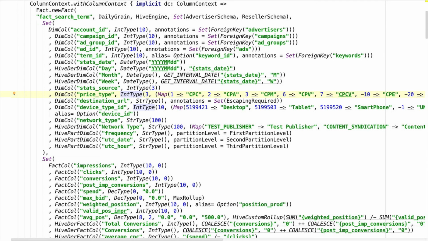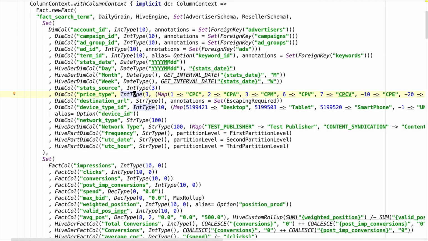At the same time, this allows me to do a reverse mapping. So my customers can tell me, okay, I want to add a filter where I'm only interested in keywords where the price type is CPC, and we will do a reverse mapping as a part of the query generation process to map CPC when we're adding the filters.